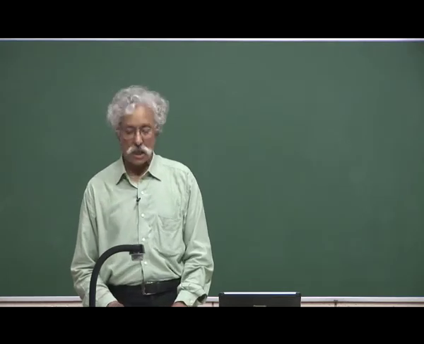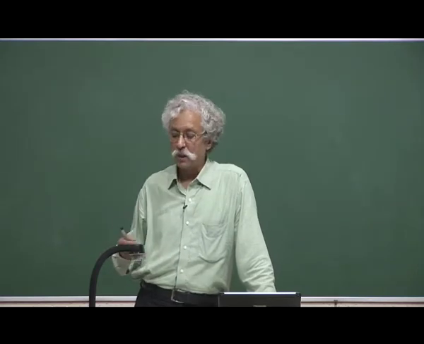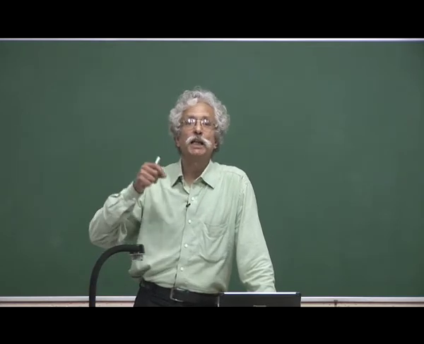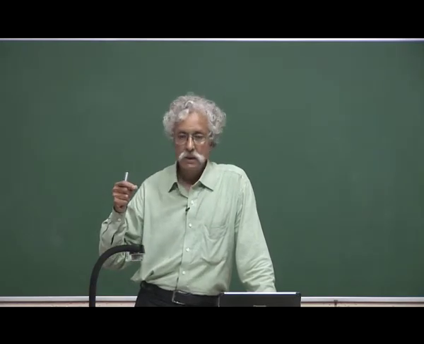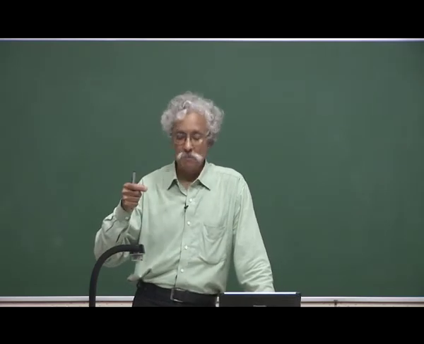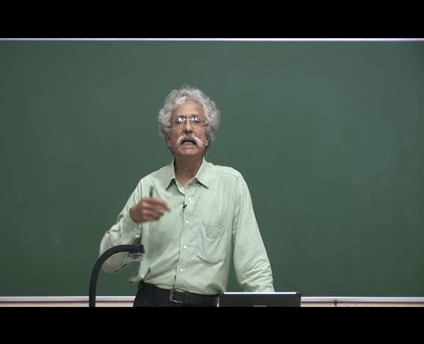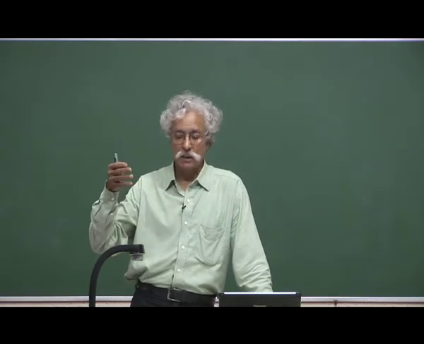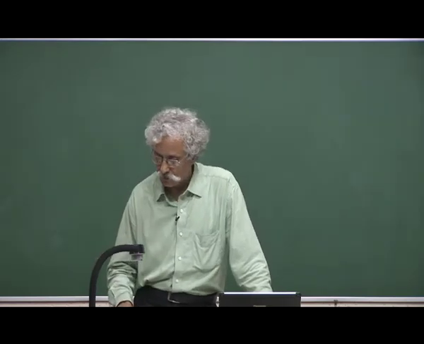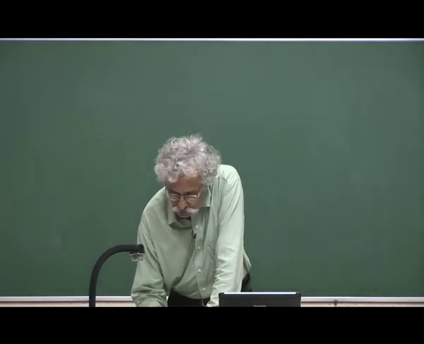Okay, so, what we have discussed till now is how to calculate the total electric field produced by a distribution of point charges. We know the electric field produced by each point charge through Coulomb's law, and then we use the principle of superposition to calculate the total electric field if you are given a distribution of point charges. So, we add the electric field produced by each point charge at the point where we want to calculate, add vectorially, and get the total electric field.